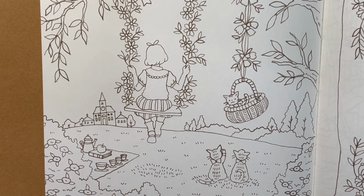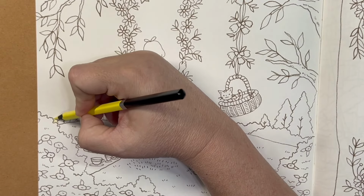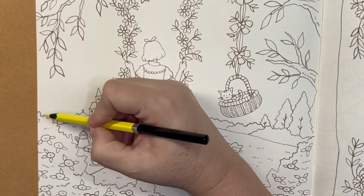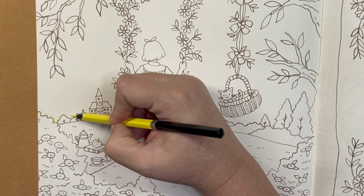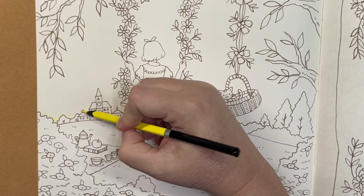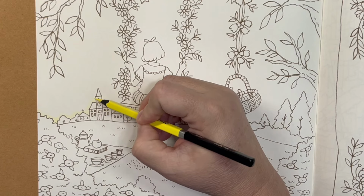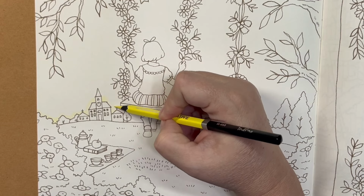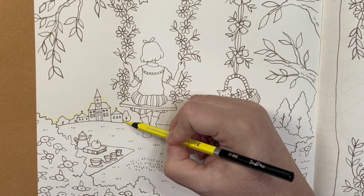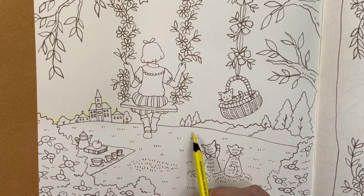So the first color, I don't have color names, I only have numbers. So this is 53. So I'm just going to barely color just like so. Barely, barely, barely. And I'm just using light pressure because I do not want to mess this up. But if we do, that's okay. It happens. So I'm thinking like to make it more like the sun, so it's kind of rounded right here.